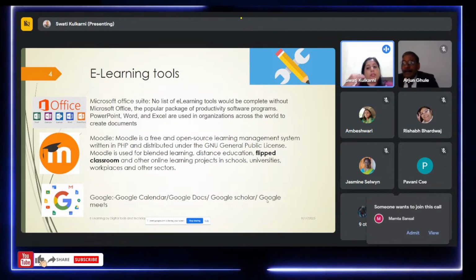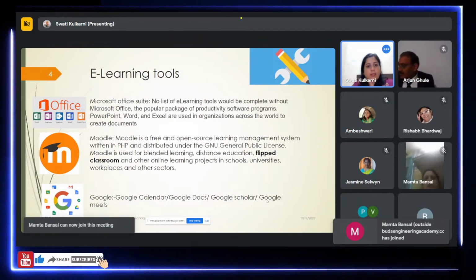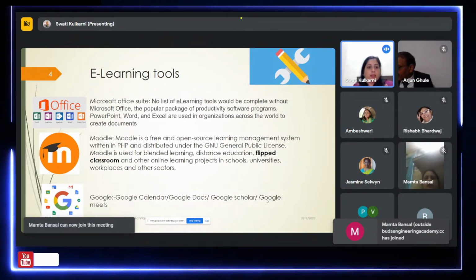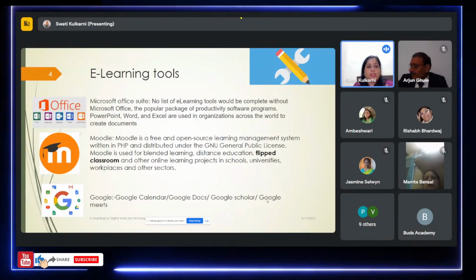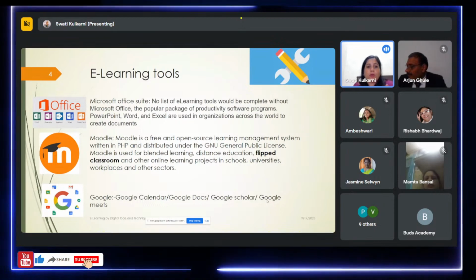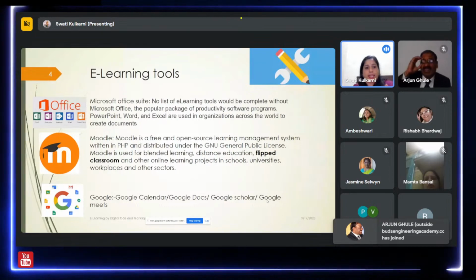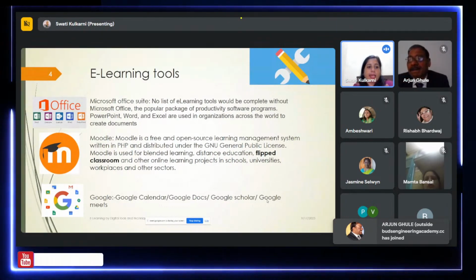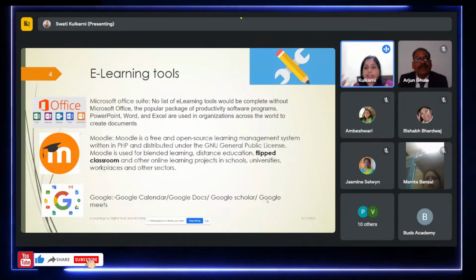and it will help us develop our learning capabilities. Microsoft Office is also very important, because from school days we started learning Microsoft Word, PowerPoint, and Excel, and that will help us improve our e-learning content.